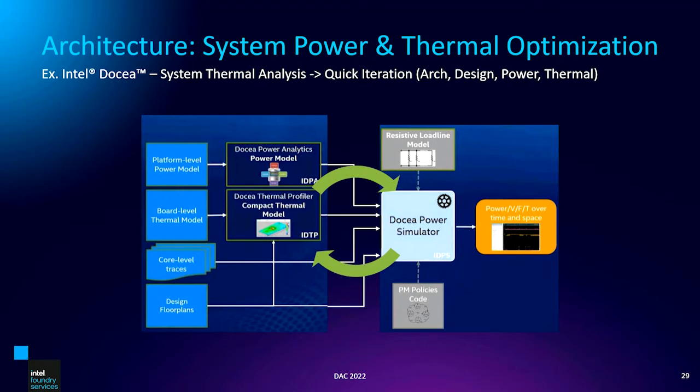And we need to run this in a loop until we come out with the optimal solution. So remember, we're optimizing for a multivariable problem. We're optimizing for die size and cost. We're optimizing for package. We're optimizing for thermal and board space, and we're optimizing for performance. So what we need is a tool set that goes between the architecture to system and power thermal optimization that work all together so the architects can play around and get the optimal point for their design. Today this is done, but I can tell you it is a very long loop process, right?